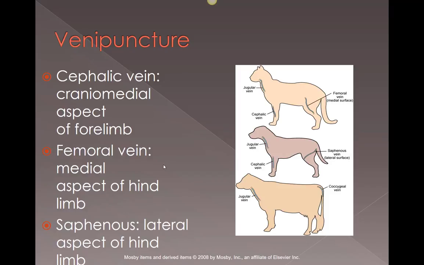Venipuncture sites, so some different areas that we actually go to get blood are going to be things like the jugular vein, the cephalic vein in small animals on the front legs. We can also go to the femoral vein or the lateral saphenous in small animals. To pull blood in cattle, we can go to their tail vein, the coccygeal. And dairy cattle, we will actually go to their mammary veins, their milk veins, and pull blood from there. One thing to remember is when you're pulling blood in small animals before surgery, we don't really like to pull it from the cephalic vein because that's where we usually put our catheters. You want to go to the jugular vein or to one of the veins on the hind limbs.